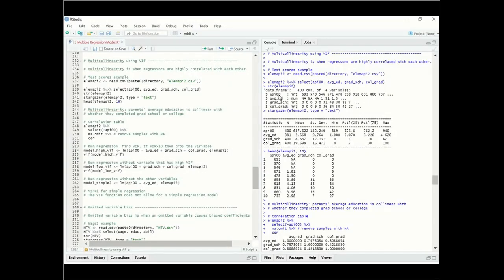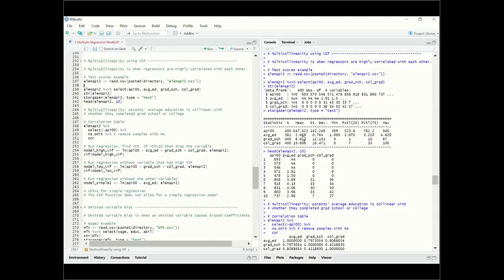This API is the test score for the student. We have average education, and then we have whether the parents have been to graduate school, and whether or not they have completed college education. And this is their average education.